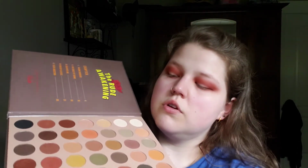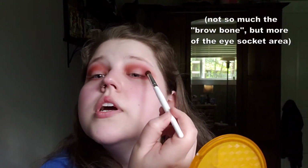We're gonna move on to phase 3, and that is the darkest color, but first coffee. So I just cleaned the worst of the reddish shade off. Now I'm going to use this one right here to deepen this general area here. You find your brow bone. For me, I gotta really dig to find it. And then you're just supposed to really intensify that area. So take a little bit of that really dark shade and just really push it in there. And then bring it in here.